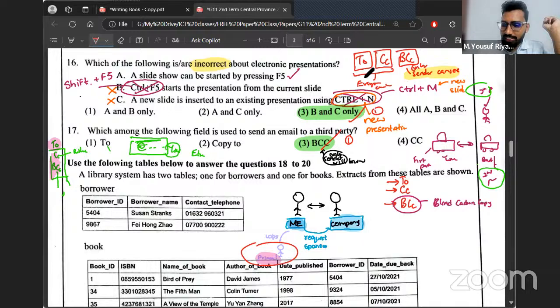Emails are like WhatsApp, right? No. It's like you're asking me, are pencils like pens? They can be used for a common purpose, but they have their differences. Which is better? Depends on the purpose. If you're going to draw a drawing, will you use a pen? No. If you're going to sign an agreement, will you use a pencil? No. Both of them have their own purpose. Depending on the purpose, you decide whether to use a pen or pencil, or whether to use WhatsApp or email. Got it?